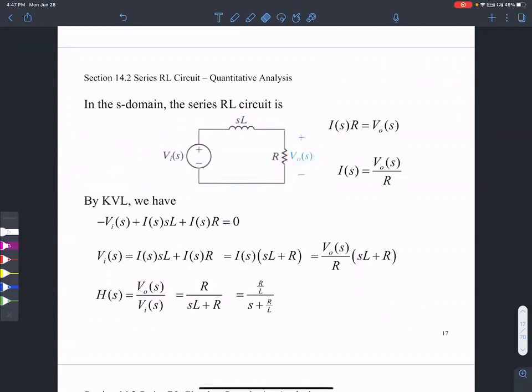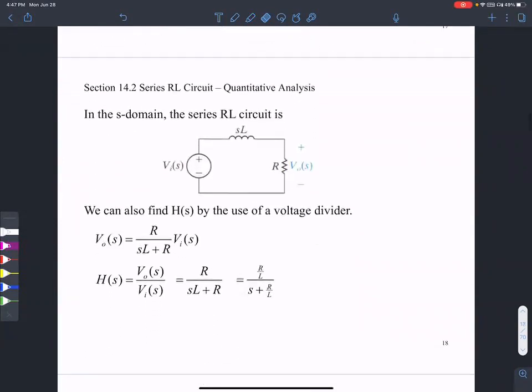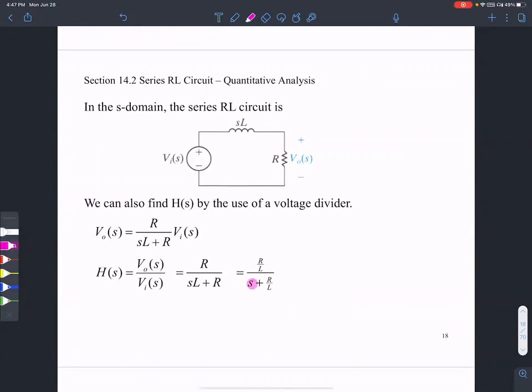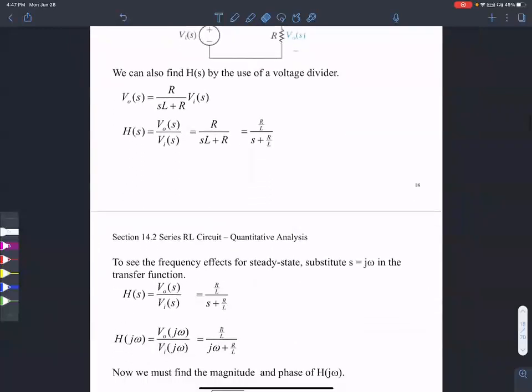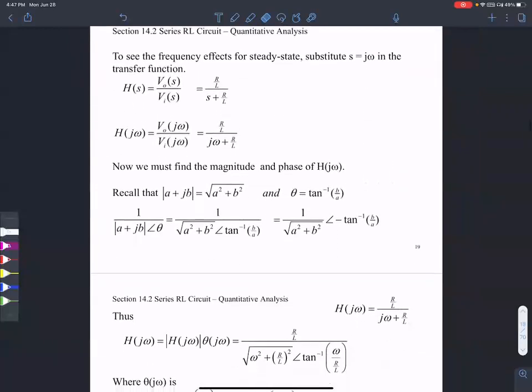I'll show you another example as well. So you rearrange that, you get this format, S plus R by L, R by L, and so on and so forth. There are certain names, like the cutoff frequency. How do you get the phase out of it? Take the magnitude and the phase from this transfer function by writing it in polar form. Tan inverse of imaginary part over the real part will give you the phase, and real part squared plus imaginary part squared under root will give you the magnitude.